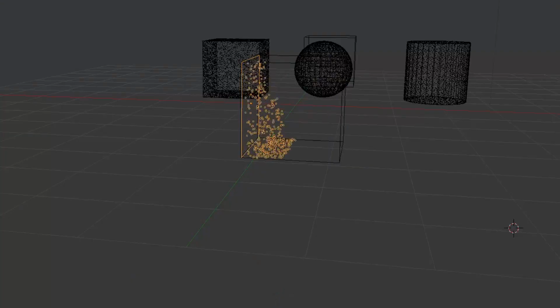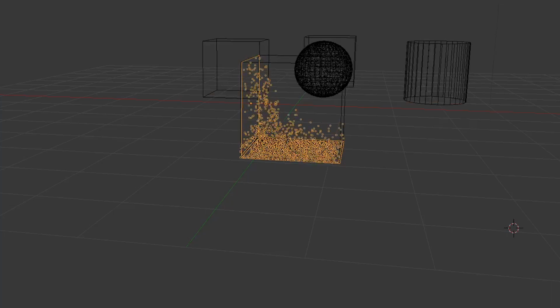So for some unknown reason, I'm just having a lot of trouble with Blender in general. And as you can see over here, this liquid thing I tried to replicate, it starts off fine, but it just turns into almost like a gas at the end. And it's really weird. I tried to reset everything, and apparently it didn't change anything. So I'm getting tired of this, and I'm just going to stop.